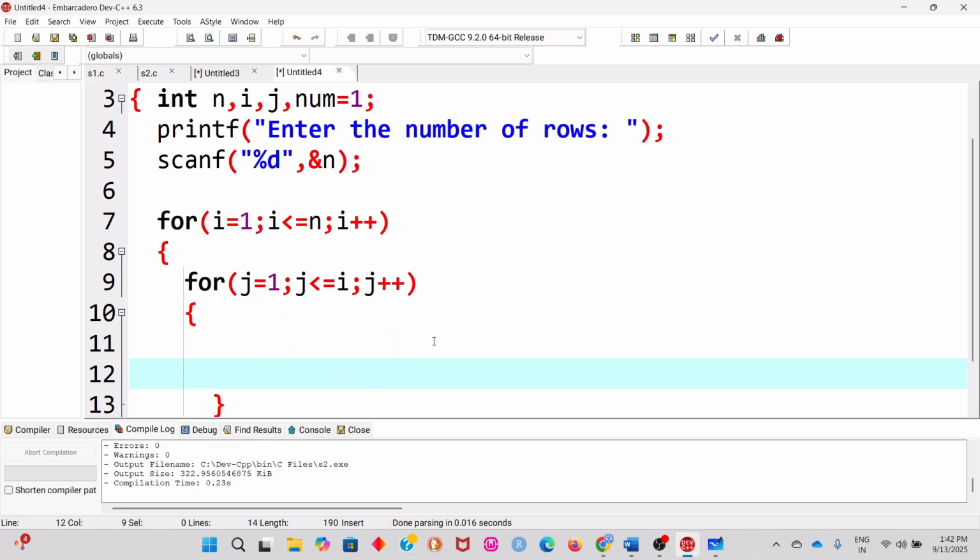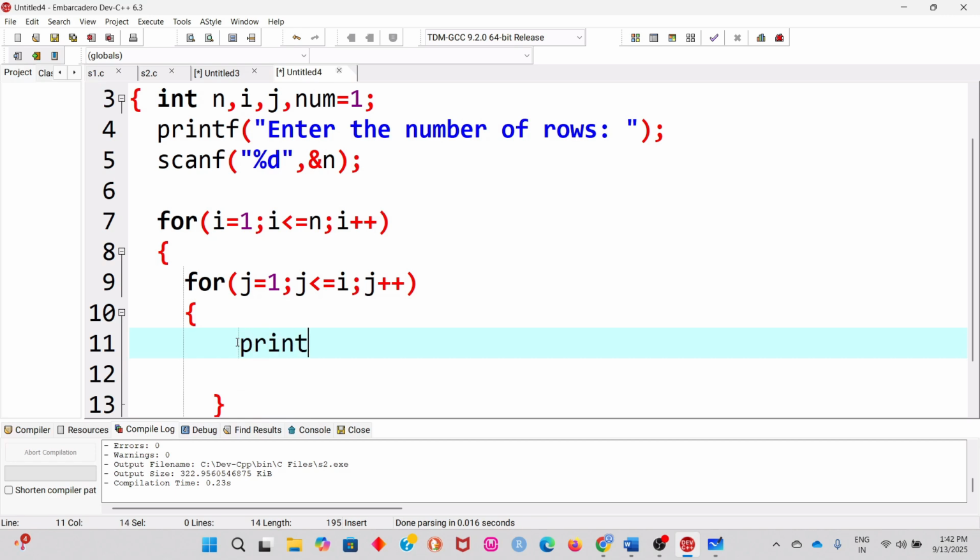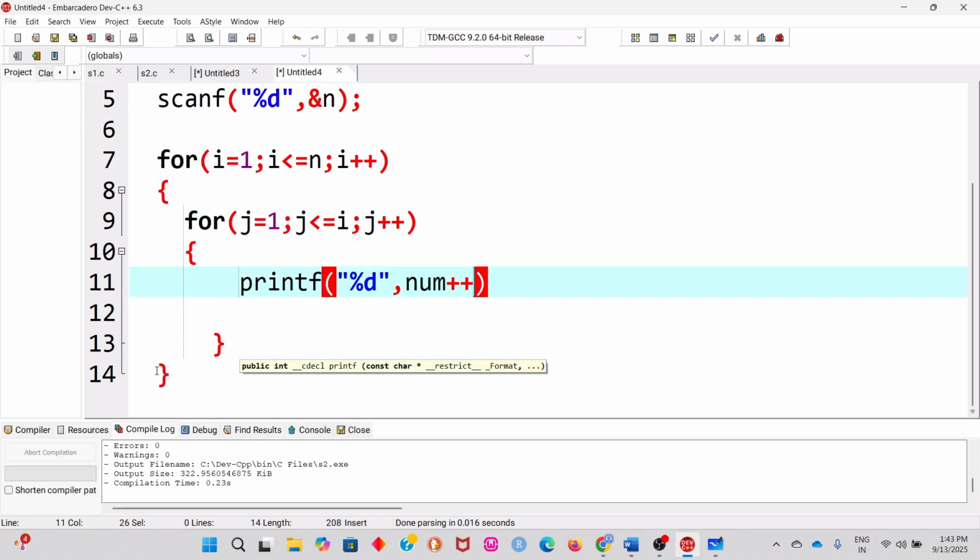So this is the inner loop now. So we are going to printf %d, comma num plus plus. So every time the number is going to be incremented, right?